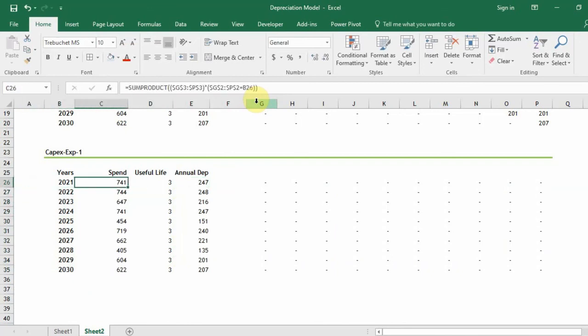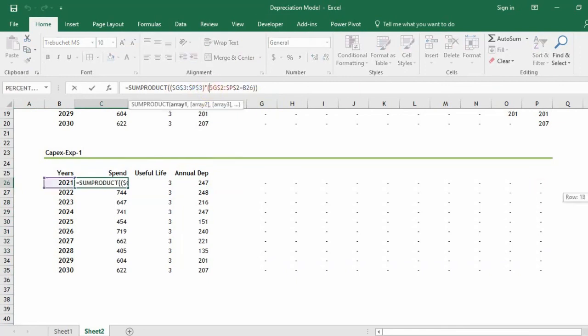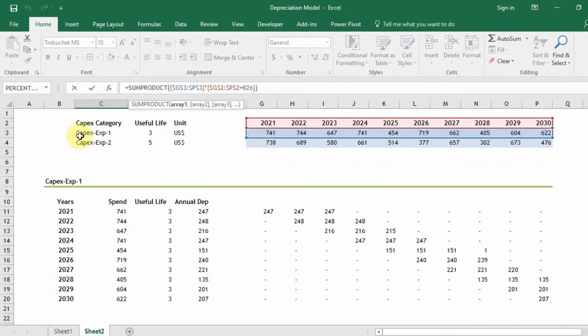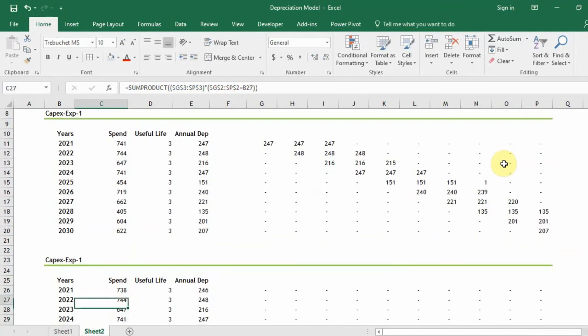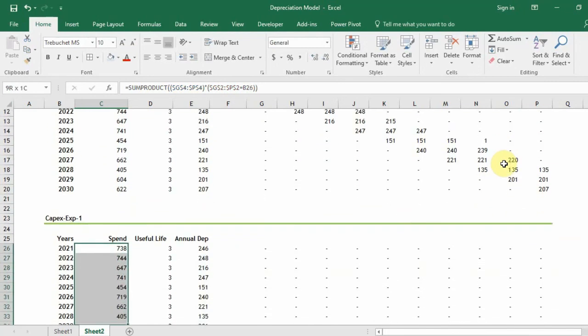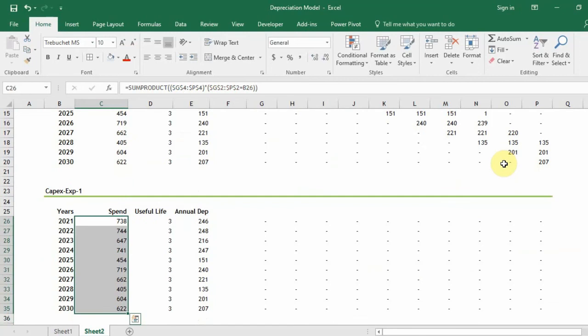But here, for the spend, all we need to do is, we were looking at category 1 here. We just drag down to category 2 expense, and then we hit our enter button and copy this down.